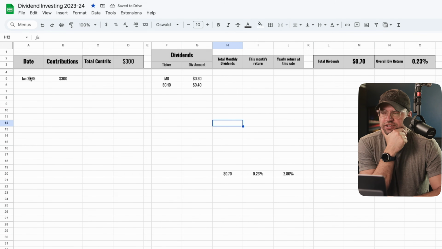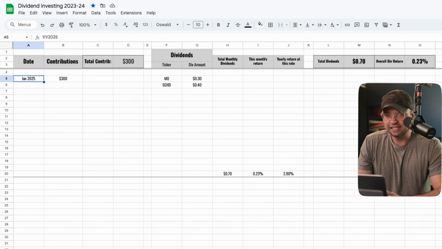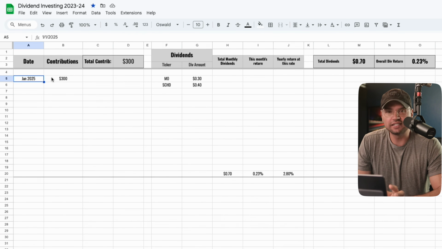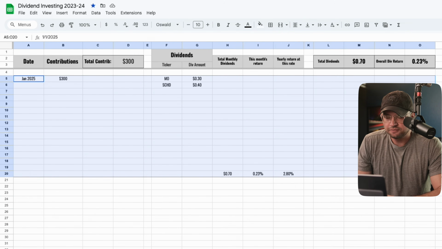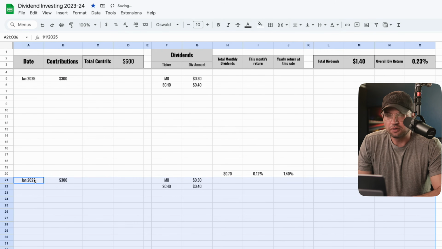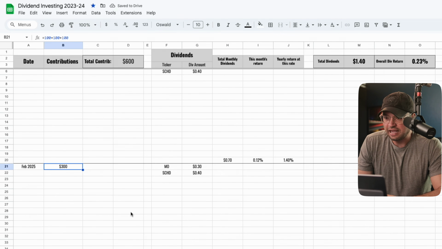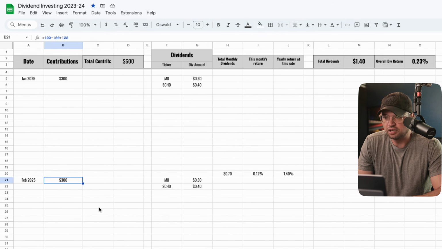And then that way we've separated the months, if you will, so that whenever we come in here, we want to highlight this and duplicate it for next month. Because let's say, okay, January's done, time for February. I start right here at January 2025. I come down and I highlight everything that we potentially have numbers affecting this thing. Do Control C, come down right below our line, do Control V. And then I'll change this January to February. Let's say I contributed another $300. Then everything else is sort of auto-populating, if you will.